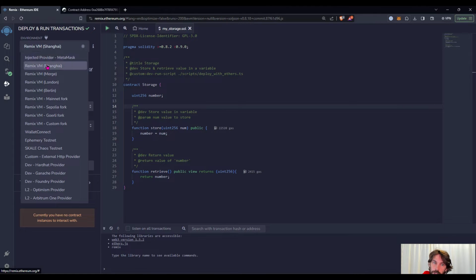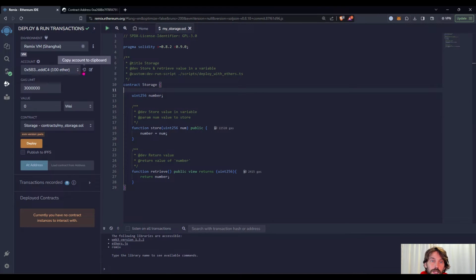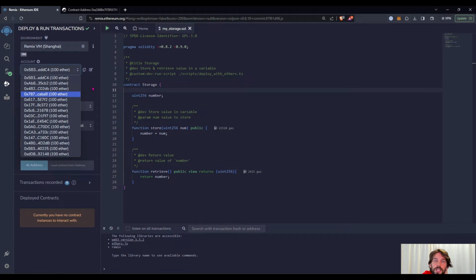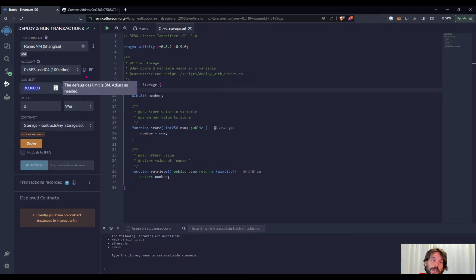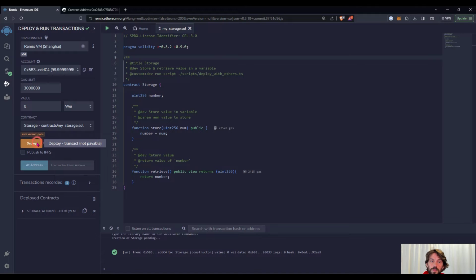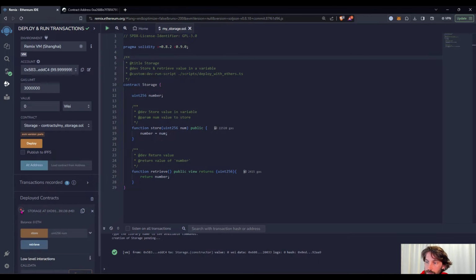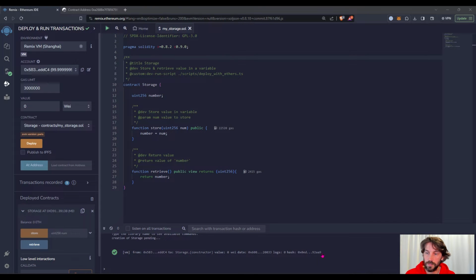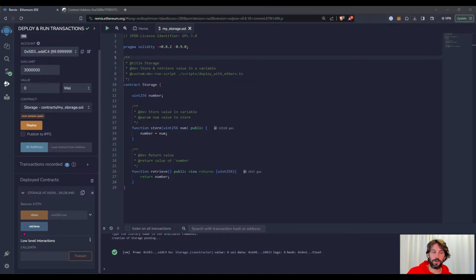Not this one, not Inject, but a new virtual machine. It's just a test blockchain that exists on the browser. That's it on Remix. So it's Shanghai. It gives you 10 or 15 different wallet addresses to deploy the contract and to have transactions within the smart contract. You see, we have the right contract, the storage, my storage.sol right here, and now we're going to deploy it. You see, it deployed instantaneously because this is just a testing contract. It deployed instantaneously, and now we have our smart contract here.